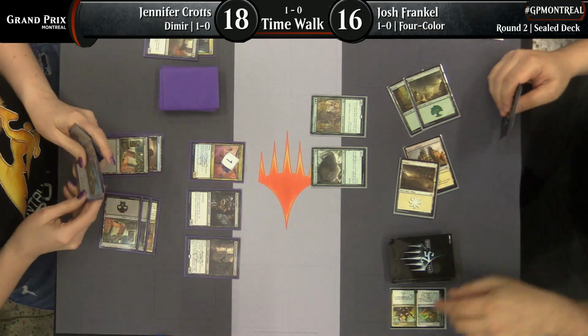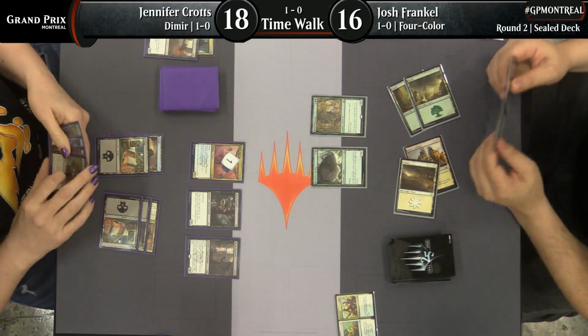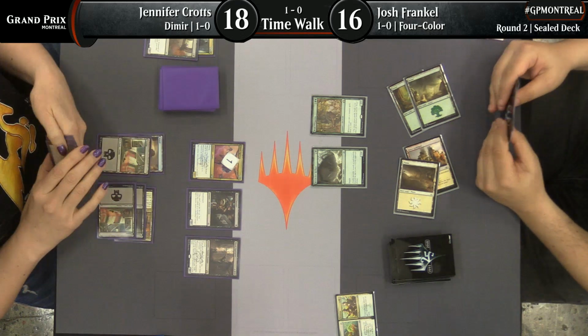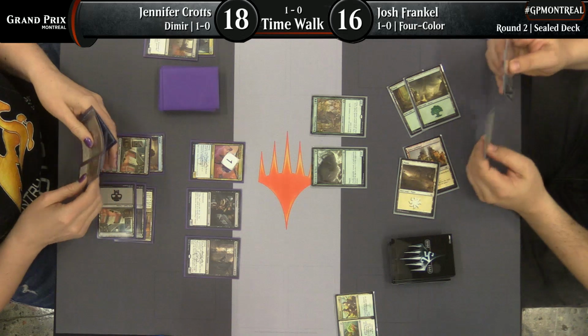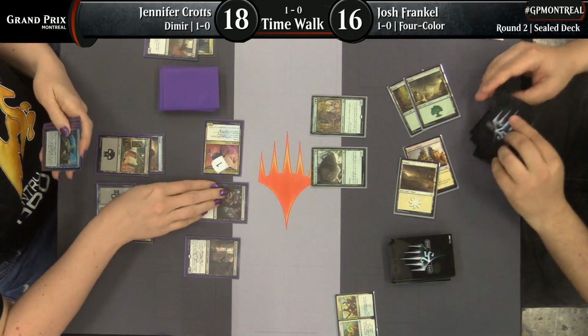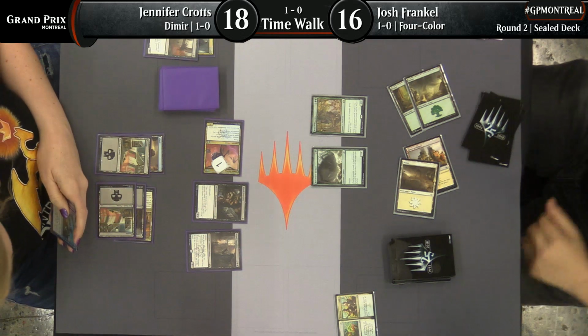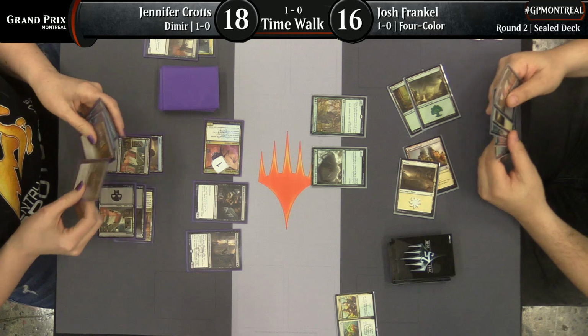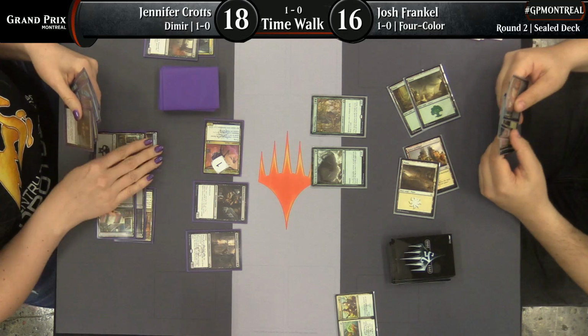Blood Operative for Jennifer. That's a nice one. Makes racing very difficult, though. It is not an answer to the Beast Whisperer. Looks like she's just going to attack with the Demir Spybug this time. She could send in the Hired Poisoner.